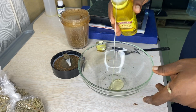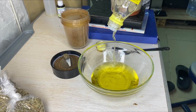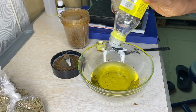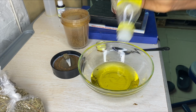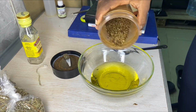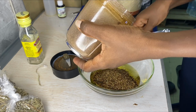I needed an olive oil, but this is the one I got, Borges olive oil. It's okay, you can use coconut oil or olive oil. If you can get virgin olive oil, that's also okay. So yeah, I'm just pouring my olive oil. This is about 125 ml. It's not that much, but it's okay for me. So I poured it into a bowl, and I'm going to pour my blended cloves and rosemary into the oil.